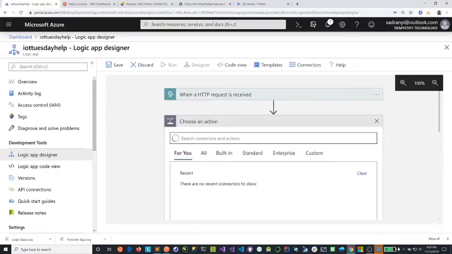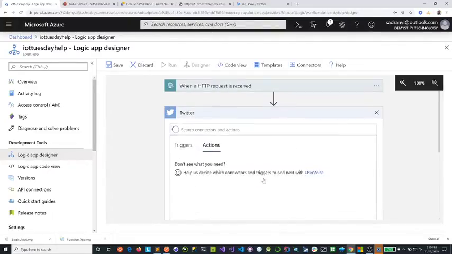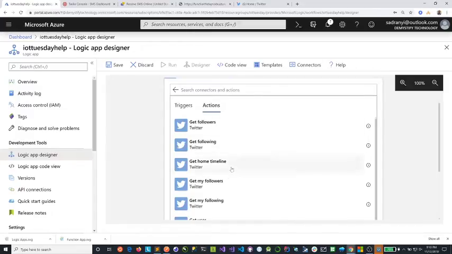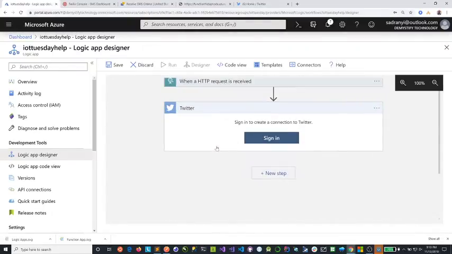And then add, this time around, I'm just going to say tweet. And this will open Twitter. So yeah, open it. And I'm just going to post a tweet, right? It's going to ask me to connect, but I think I've already connected.